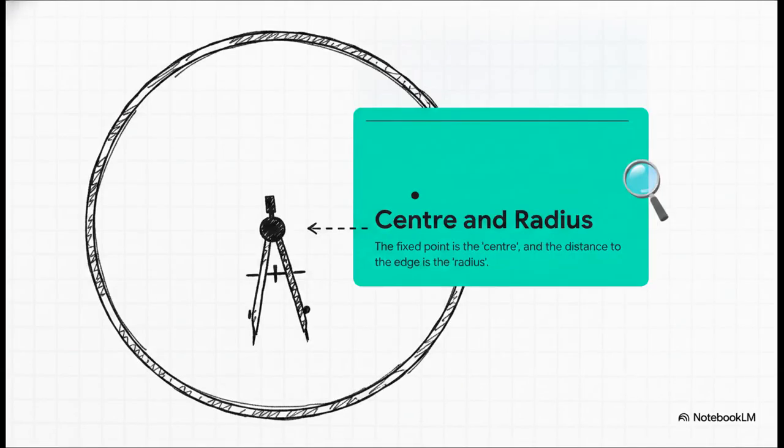So, the absolutely crucial takeaway here is that this construction completely defines the anatomy of a circle for us. That fixed point, point P, where our compass needle stood its ground, that is officially the center of our circle. And that strict 4 centimeter rule we followed, the constant distance from the center to any point on the outer curve, that's what we call the radius. Every single point on that drawn curve is exactly the radius distance away from the center.